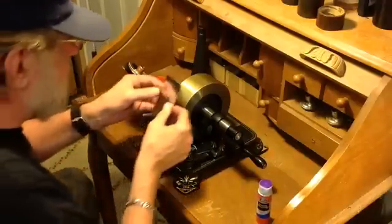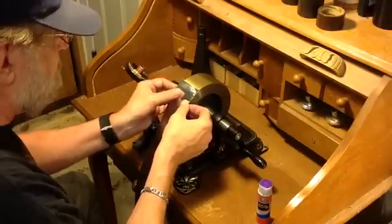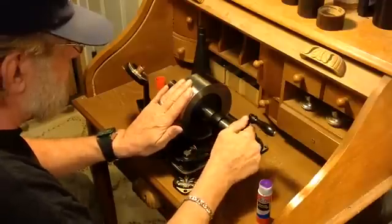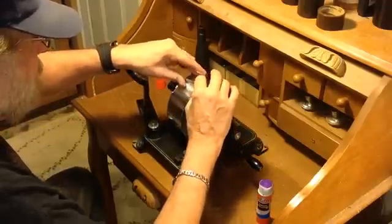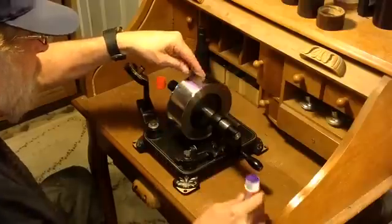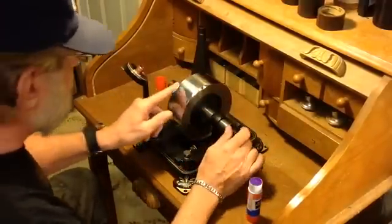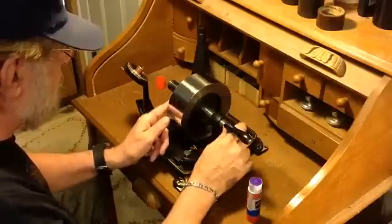You take the foil and place it directly on the mandrel, then just kind of eyeball it down the side to see if it's straight or not. Stick it to the mandrel, wrap it around the mandrel, trying to keep it centered as much as possible, and bring it up on top. Just run a bead of glue right there and stick it down. Wipe off the excess glue, then slowly go around the edge and fold the excess down the side of the mandrel to get it out of the way.